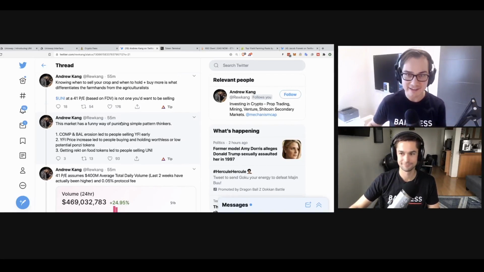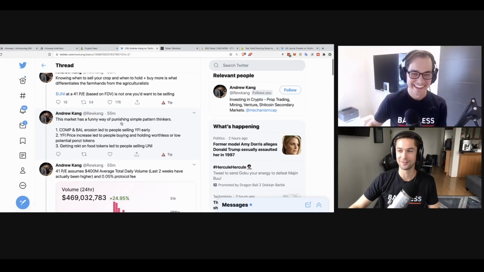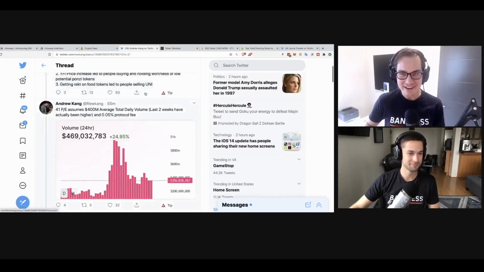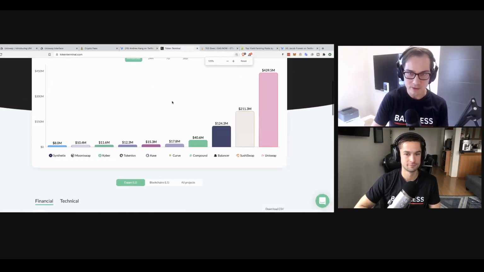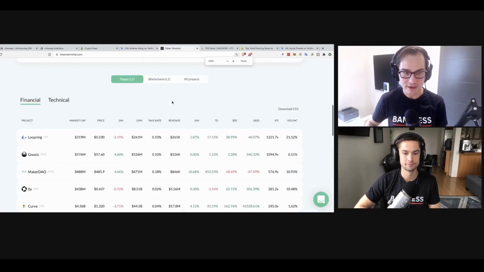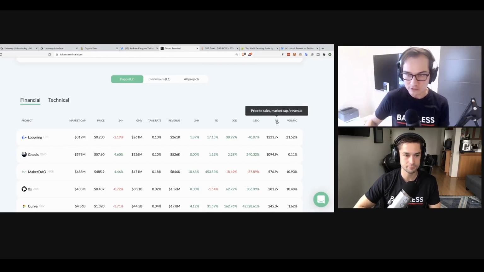Well, it certainly has in the last 2 years. Absolutely. Yeah, the trajectory is in its favor. Yep. So, okay. So price to earnings ratio, you can also take a look on Token Terminal, which is one of my favorite websites for seeing this kind of thing. And they call it price to sales ratio, which is a bit more accurate.